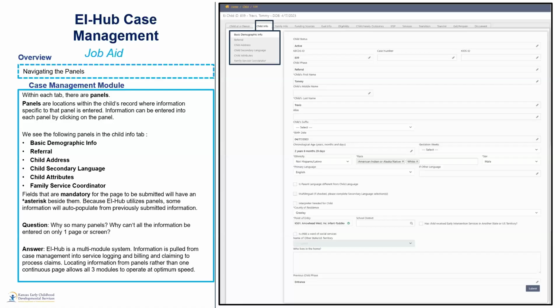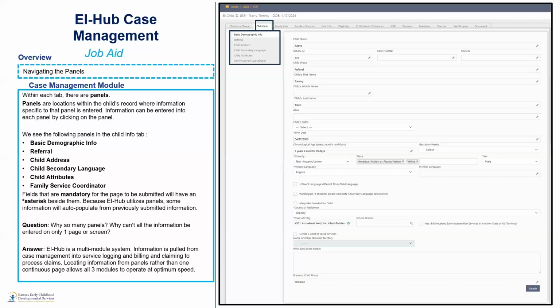So within the child information tab, we have our basic demographic information, our referral, the child address. If that child has a secondary language, we can add that here. Child attributes, which is one of my favorite panels and we'll talk about later, and that service coordinator.